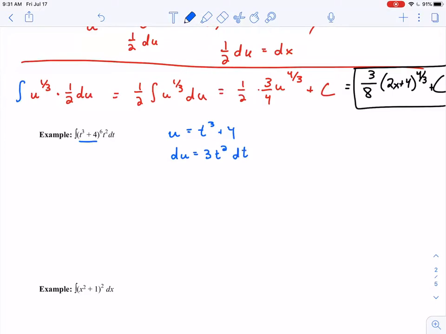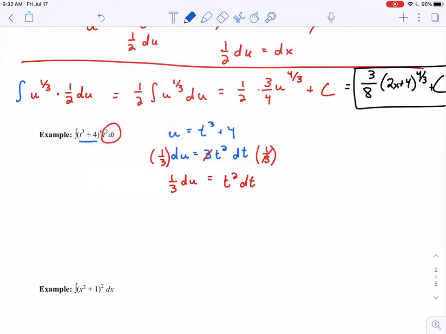And I say, okay, let's look at this. Here I have t squared dt. I see the t squared dt. That's what I want right there. So I need to get rid of that 3. Again, you can either divide by 3 or you can multiply by 1/3. It's up to you. I'm going to multiply both sides by 1/3. And that will give me 1/3 du is equal to, oops, not 3t squared, because these cancel. It'll leave me with t squared dt, which is exactly what I want.